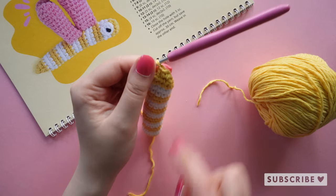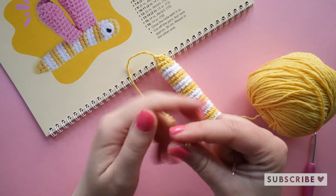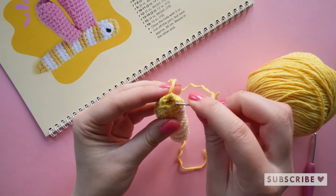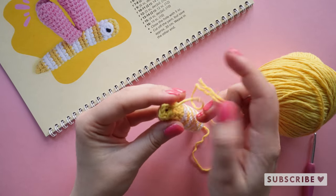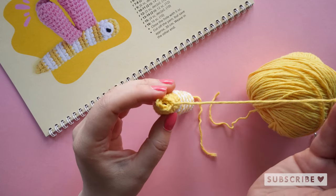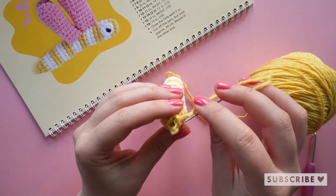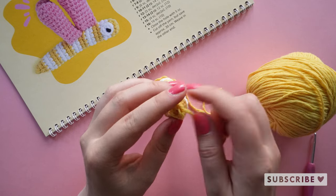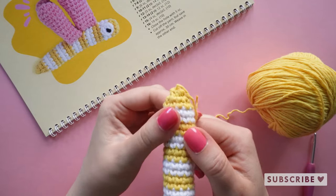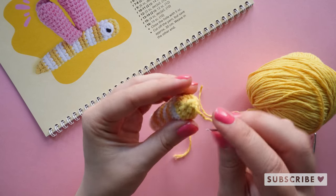You don't have to save that much because we're just going to weave it in anyways. So let's weave in the yarn end and then we will continue with the first wing. And to close the hole, I pick up the front loop stitches with my needle. And then we just pull it tight and we get this pretty and neat finish.